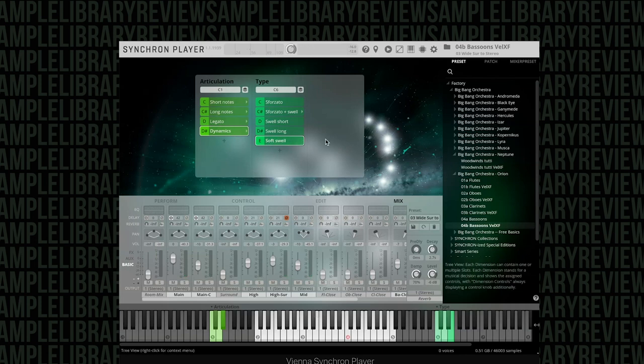Okay, I heard a tiny, tiny bit of pitchiness. And I have to say, with the majority of both Neptune and Orion, I felt like the balance and the samples of these three performers, well, I should say for Neptune, it's the ensemble. For Orion, it's the three performers. They balance out really nicely. They have that tone of an ensemble where you don't hear one player standing out. You don't hear any intonation issues, except for that last thing I just played. That was the only time I've heard anything that was slightly a little more human than some people might want.